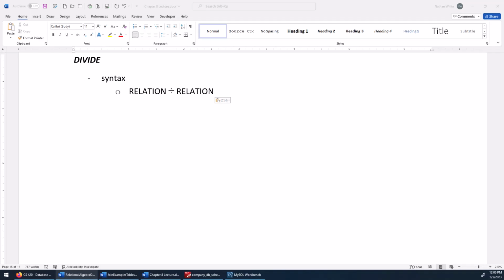Okay, the last operator we're going to look at is divide. This division can only take place when you divide one table into another. So if you have table A that's going to be divided by table B, table A has to have more columns than table B. What it allows for is the listing of rows in table A that are associated with all rows of table B. So let's look at an example of what we're going to do here.